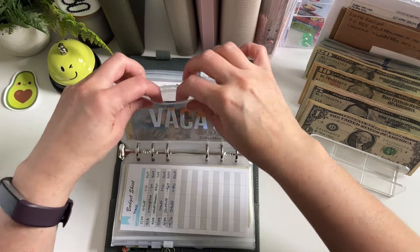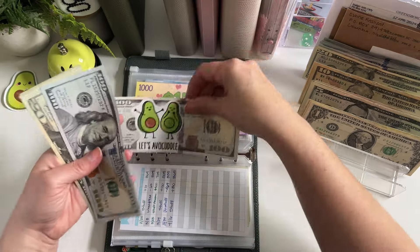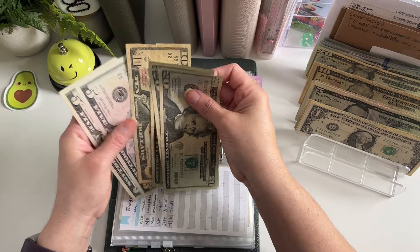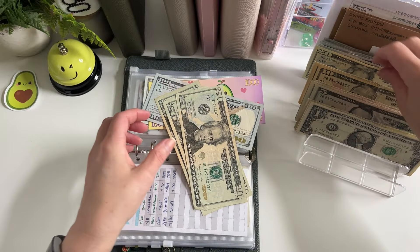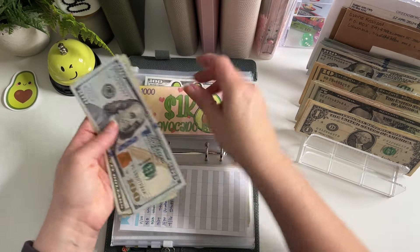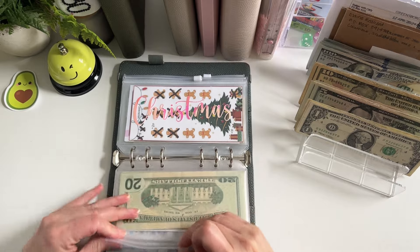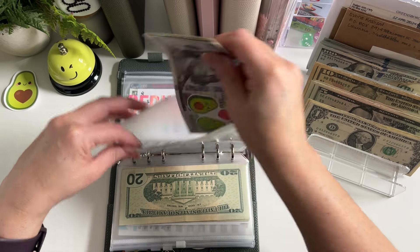Vacay is next. Let's see what we've got in here. We have $1,000 in the bank, $100 — $1,100 in the bank. So we have $100 in cash, $20, $40, $60, $70, $80. We can exchange this $10 and $25 for $20. So now we have $180 in cash and $1,100 in the bank. I love doing these quick check-ins in my envelopes just to kind of see where I'm at — it's nice, I don't get to do it too often.